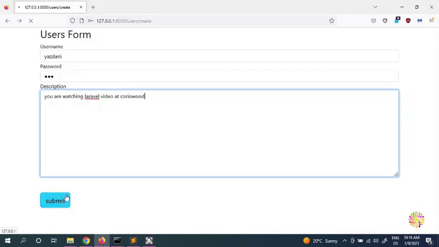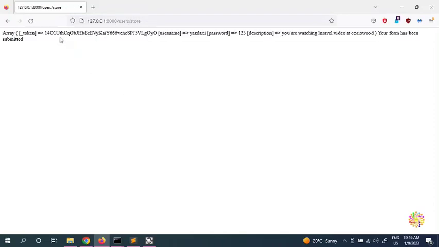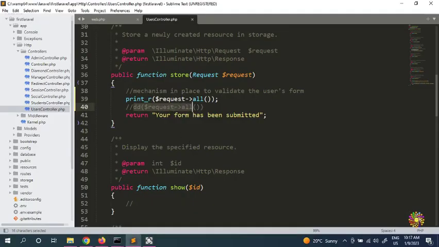Okay, if we submit, you're looking here at the difference between dd and print_r: now we have a token. That's our token for CSRF, and now you're looking at username is Yazdani, password is 123, and the description, you are watching Laravel video at Cryowood. So our form has been submitted, and this message comes here.